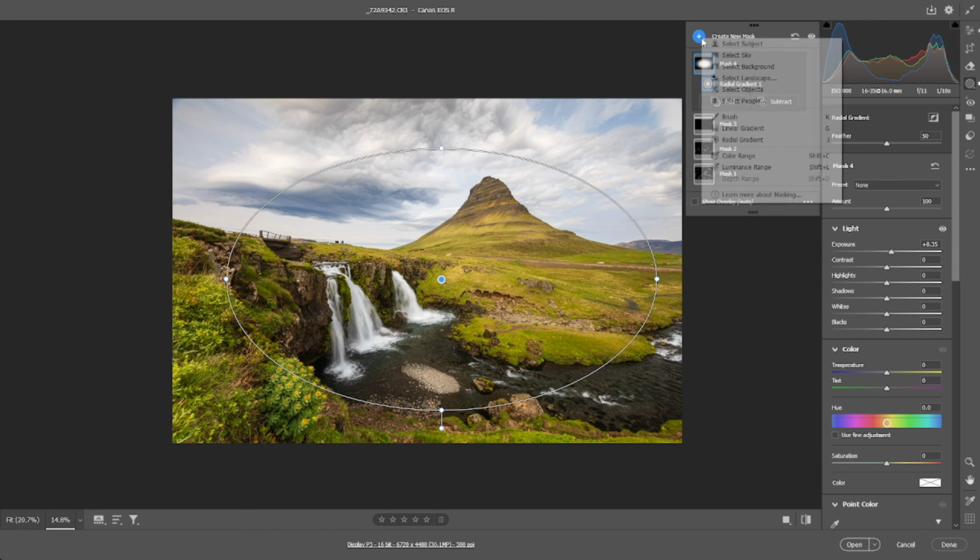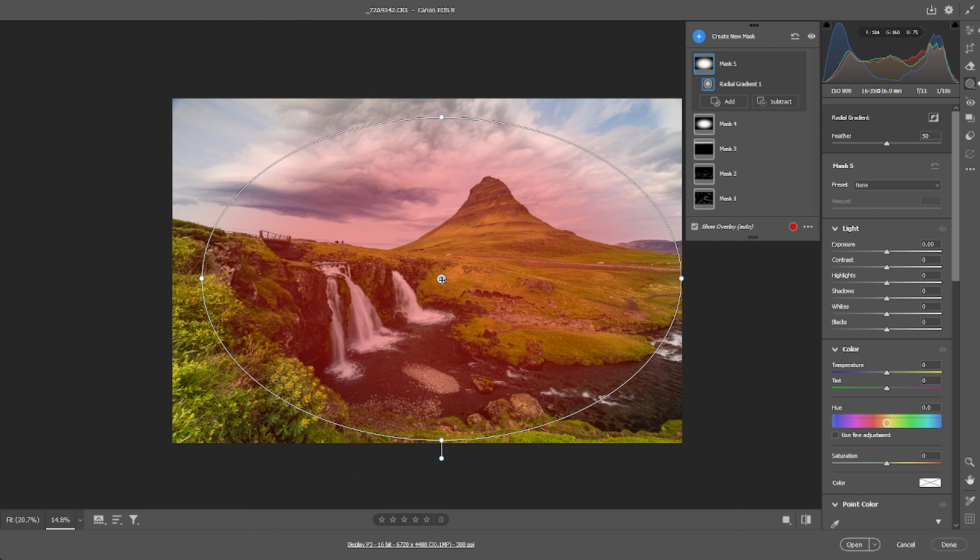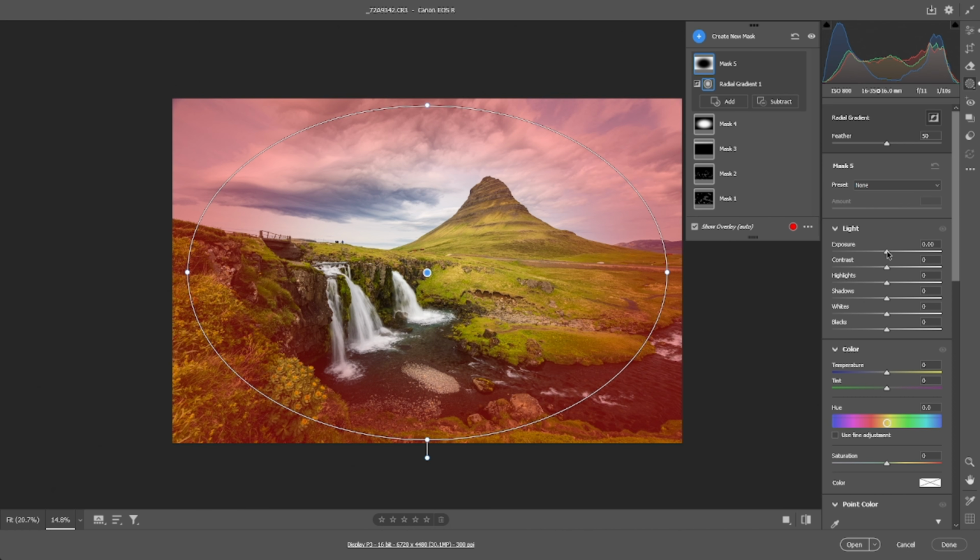I'm going to create another radial gradient, place it in the middle. I'm going to create a vignette. Open it up a touch, invert it, and I'm going to reduce the exposure.